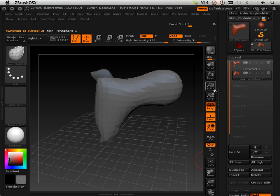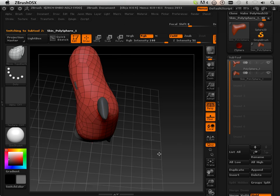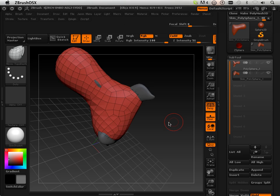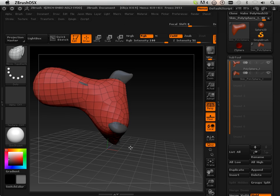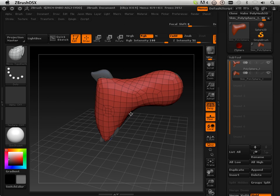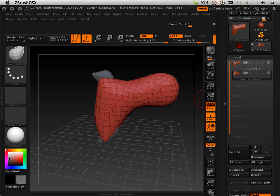If I go here and look at the polygon structure of this thing, it's all quads. It closely matches the other one a bit more. I would argue that the topology is kind of awful on it, but for an initial base mesh it's not too bad — it's all quads. There are surely some funny things going on in certain areas, but let's look at this a little bit differently.